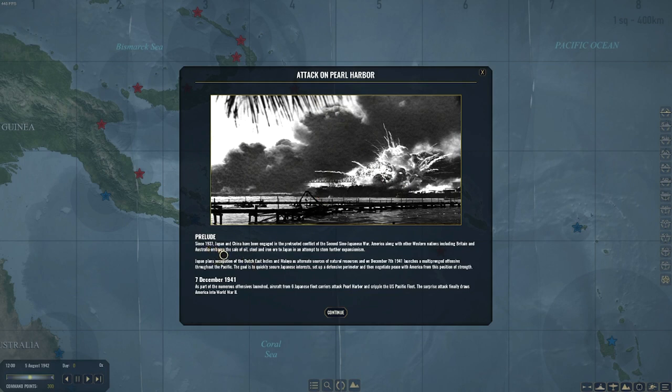Since 1937, Japan and China have engaged in a protracted conflict, the Second Sino-Japanese War. America, along with other Western nations, including Britain and Australia, embargo the sale of oil, steel, and iron ore to Japan in an attempt to stem further expansionism. Japan plans occupation of the Dutch East Indies and Malaya as alternate sources of natural resources, and on December 7, 1941, launches a multi-pronged offensive throughout the Pacific. The goal is to quickly secure Japanese interests, set up the defensive perimeter, and then negotiate peace with America from its position of strength.